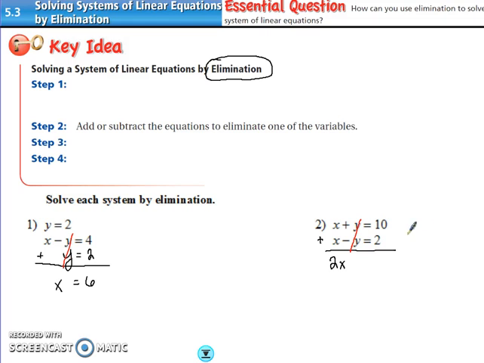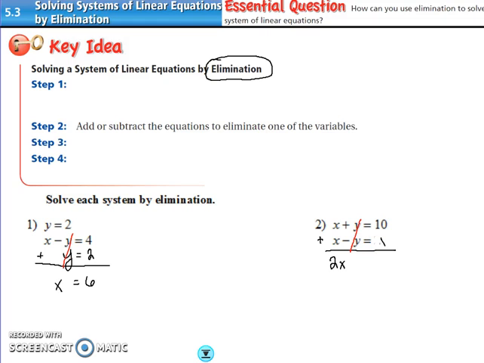Now we could, on the right-hand side, add x minus y to the right-hand side of the equation above. But that really doesn't help us. That doesn't eliminate either of the variables. We still have a y in our equation if I do that. But I have to add the same thing. If I add x minus y on the left, I have to add x minus y on the right.